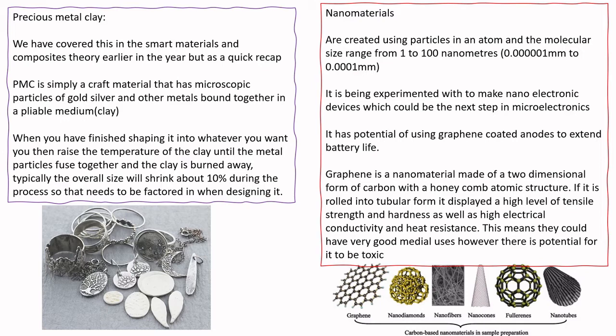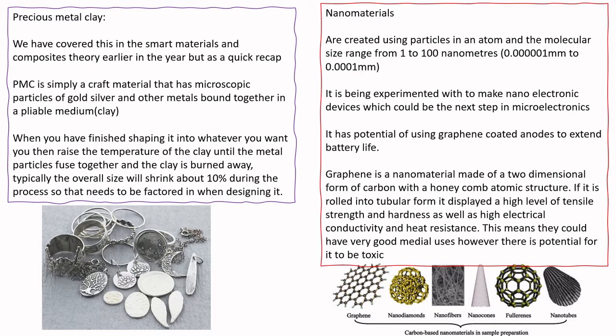You've also got things like graphene, which is graphite, but one atom thick. The hope is that you can coat anodes with it to extend battery life so it lasts a lot longer. Basically, the problem is that it's quite difficult to get any material one atom thick, but they're slowly trying to develop and figure out how to do that.